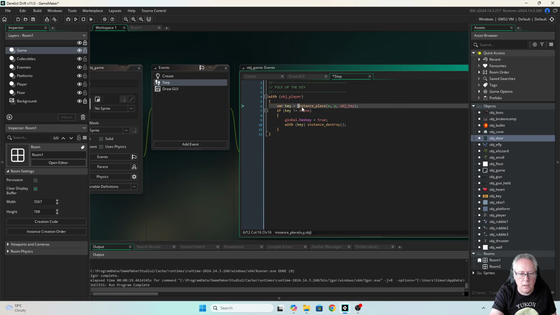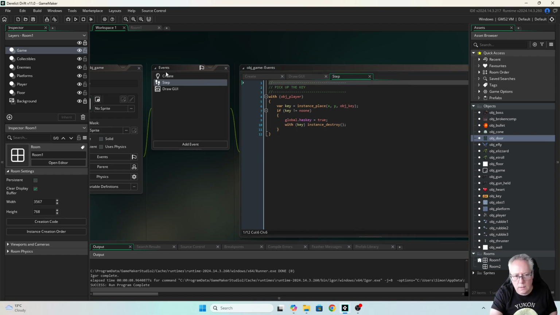So this line checks to see if there's a key at the place where we currently are. If there is, then we're going to set hasKey to true, and then destroy the key with key instance destroy.